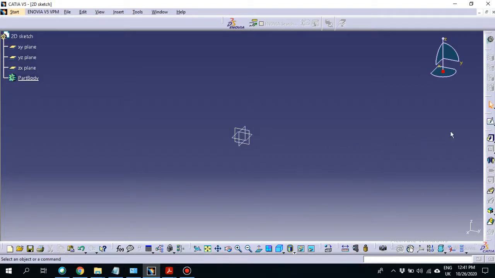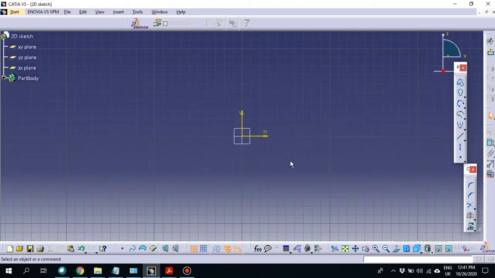If you want to go inside, just select sketch and select which plane. So we are already in the sketch plane. There is also an interface, the tools to do the drawing.